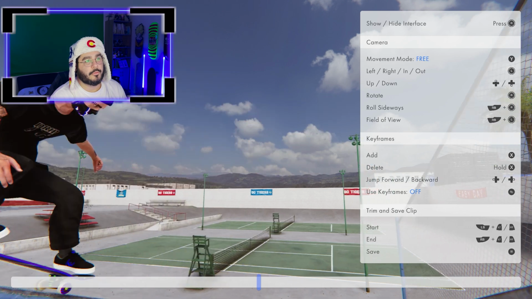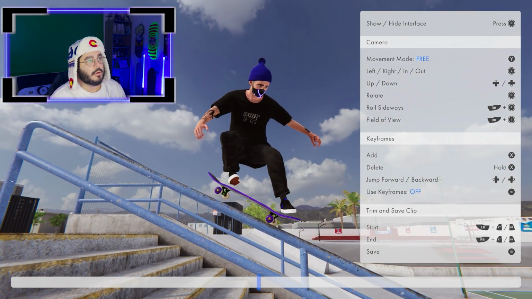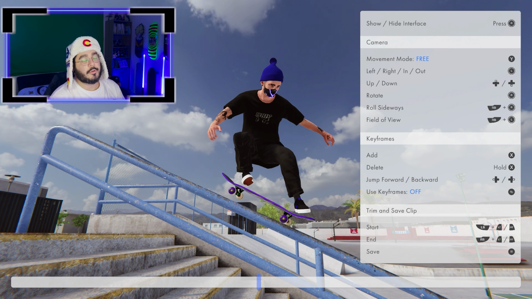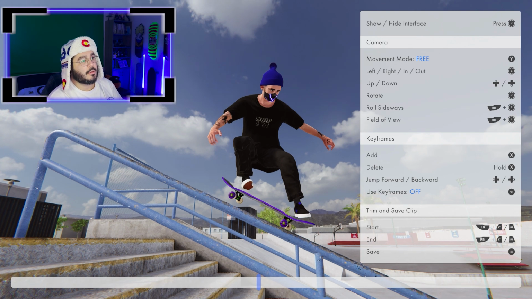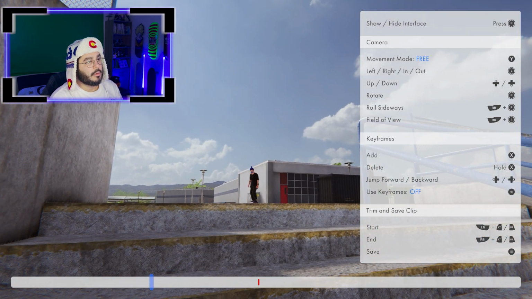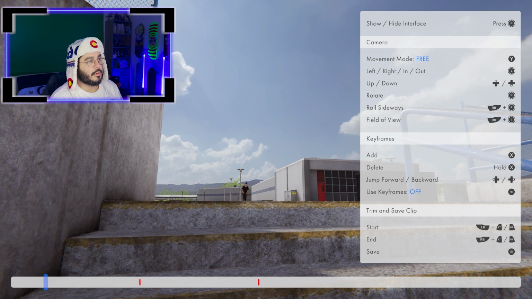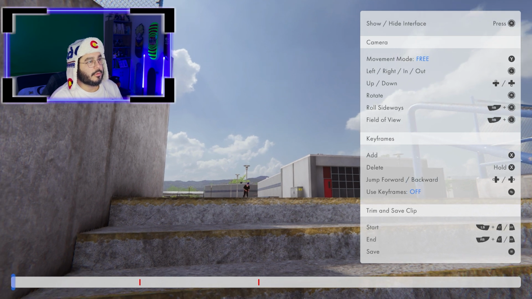Movement mode, free. Perfect. Right here. Sometimes you can start from right here. Look, got him centered right in the middle of his trick. Now rewind, come up. So the beginning of the clip is over here. Center him.